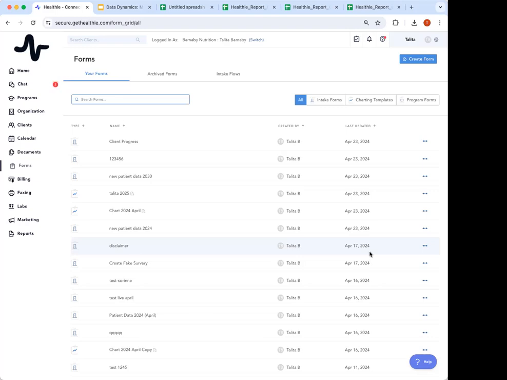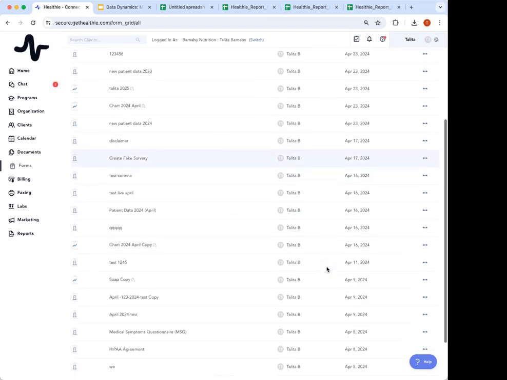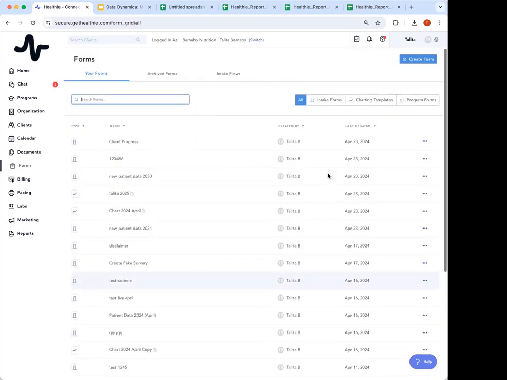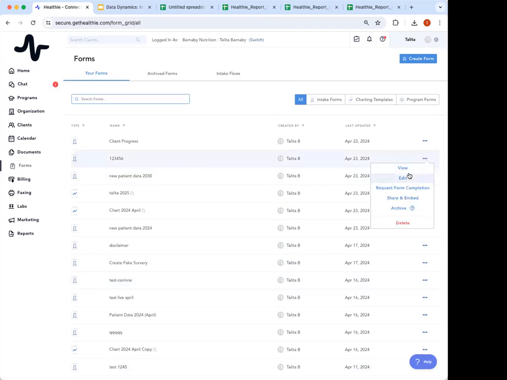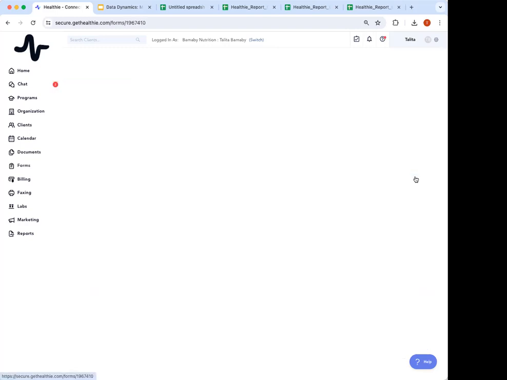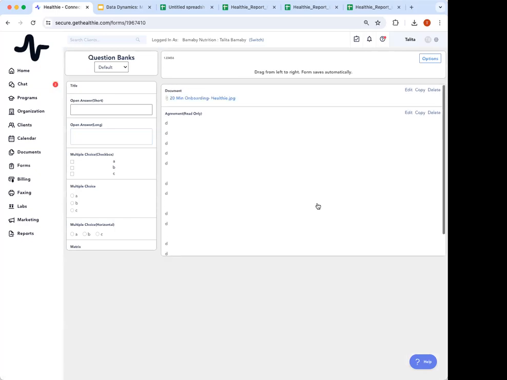or you're trying to collect data outside of the Healthy platform within clients. I'm going to stick to the survey option. I don't think I have a good example, but we'll just look at one that I have. So if I come to one of my forms, let's pretend that this is a survey that I have created to collect information for clients, maybe outside of the platform.